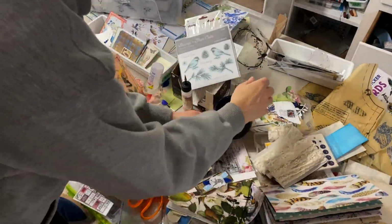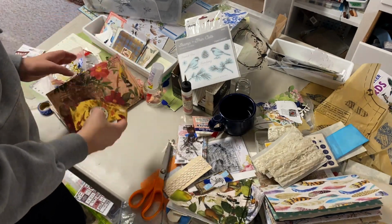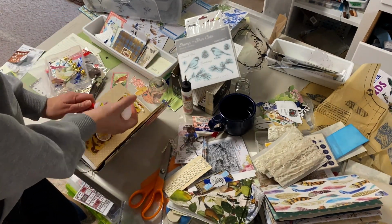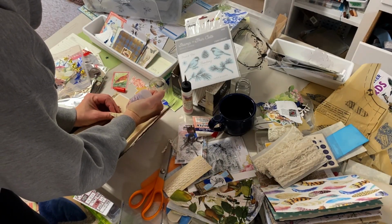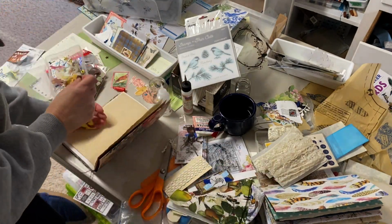I thought the camera was rolling, but it wasn't. I took the fabric and experimented with different pieces of ephemera on it, and then I glued the parts together and I stitched the charm. Would you call it a charm? I don't know. The metal framed thing on there also.